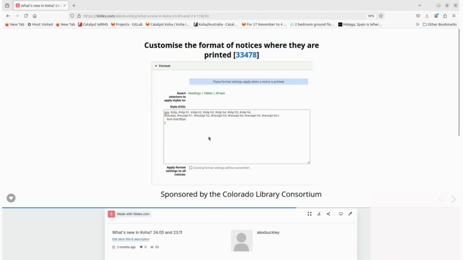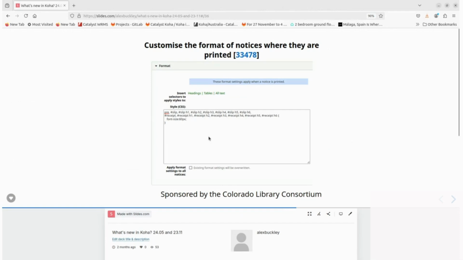So in this example, I am editing Caterpie, which is my title record. Under the items tab on the left-hand side, we have highlighted here, it's a bit small to see, but you'll see in the slides afterwards, we have a bookable drop-down, which is set to no. If I set that to yes, then at the top of the page, I'll get a booking link. If I click on that link, I can place a booking.